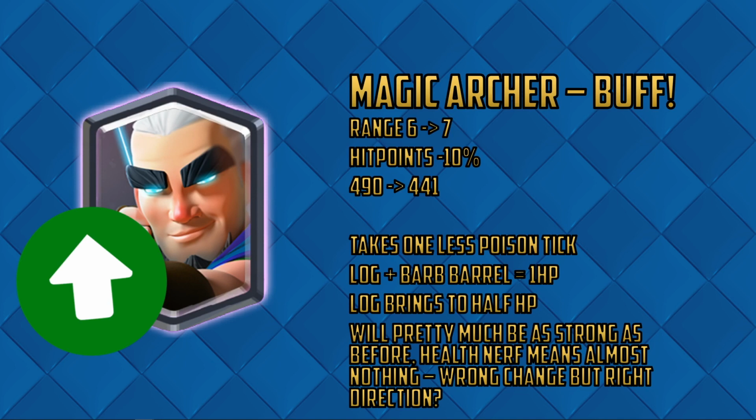And if you're not fireballing or poisoning it, your troops were going to kill it anyway. It's very rare that a Magic Archer's left on 10% HP. So this, to me, is the wrong change, but the right direction. I feel like they need to nerf his damage or his hit speed as opposed to his health, because his health at minus 10% doesn't actually change too much.